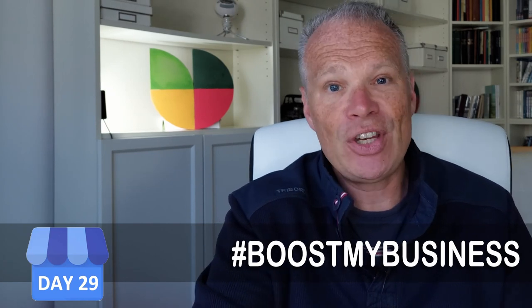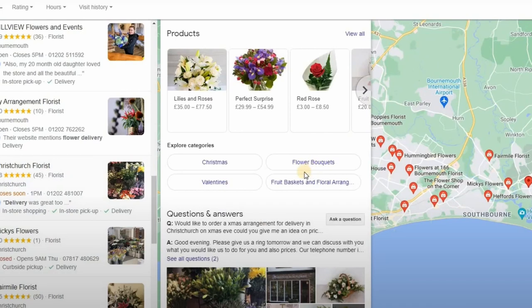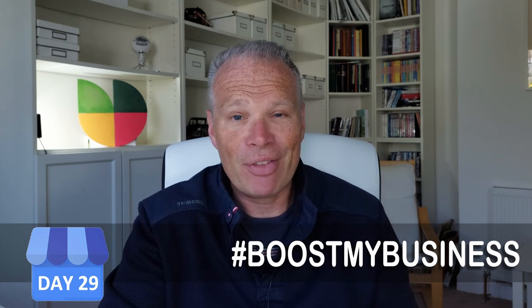I can show you on a previous video made just a few months ago how products looked. You can see there are categories on this flower shop and various things showing that these flowers can be found. Of course as you can see now it's no longer available, but that doesn't mean it won't be next month.